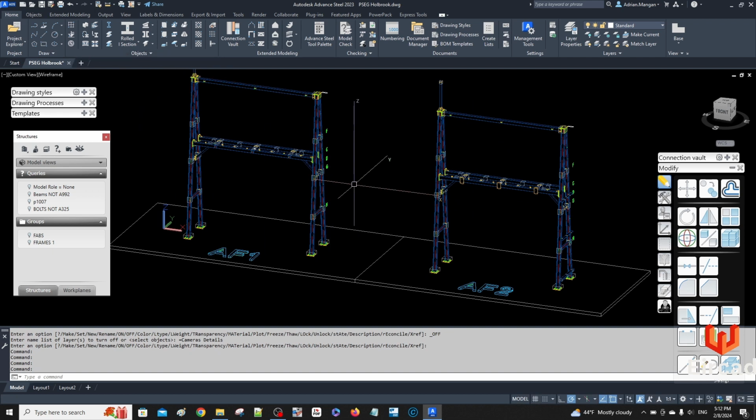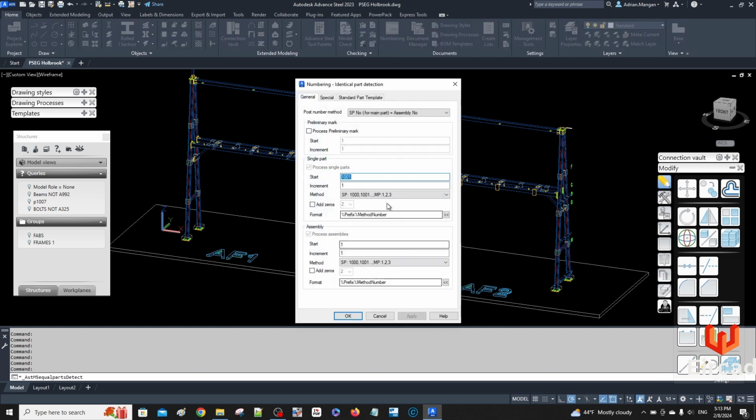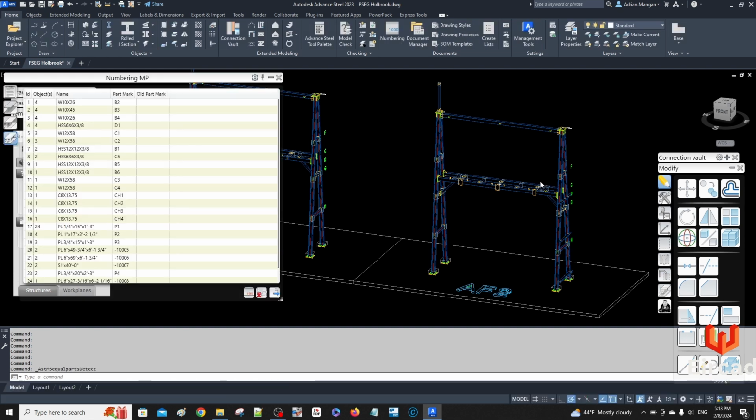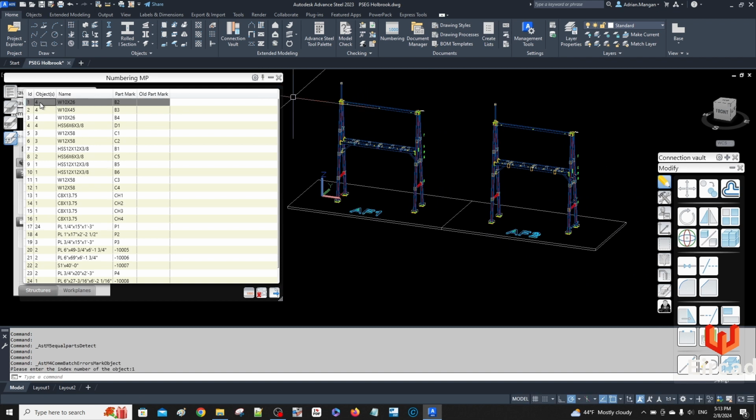So what I'm going to do first is run the numbering. Let's run the numbering. Okay, this has already been numbered, so you can see none of the numbers have changed, which is good. They should not have. Now I can show you where the parts are. B2 is these bottom ones here, and then B3 is the middle ones. There's two either side of each of these big assemblies.